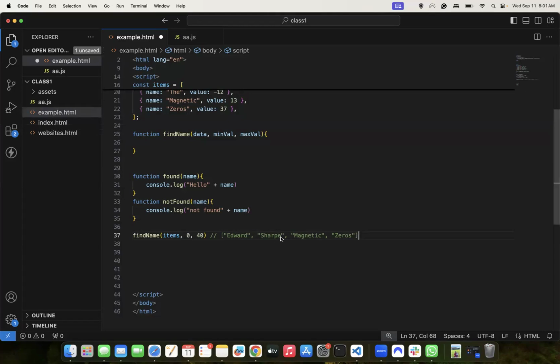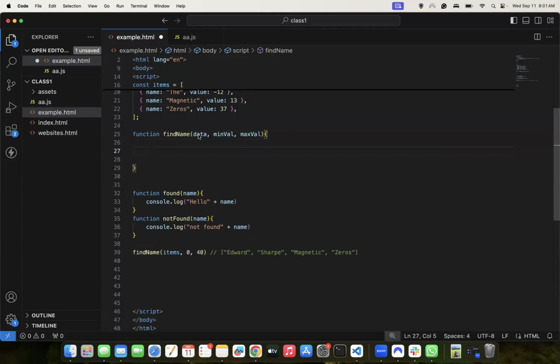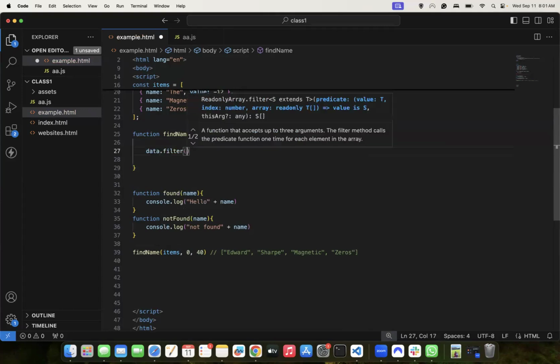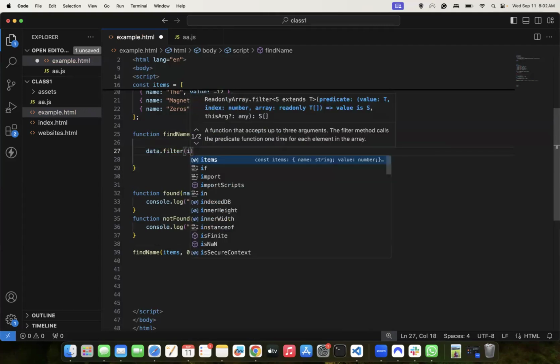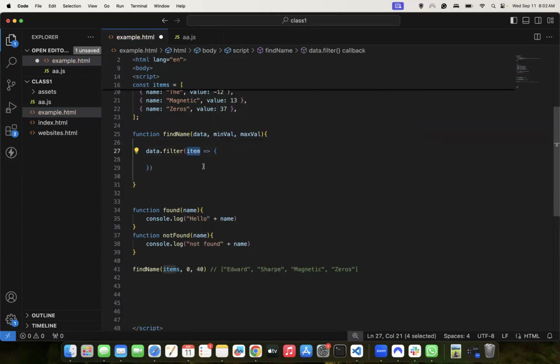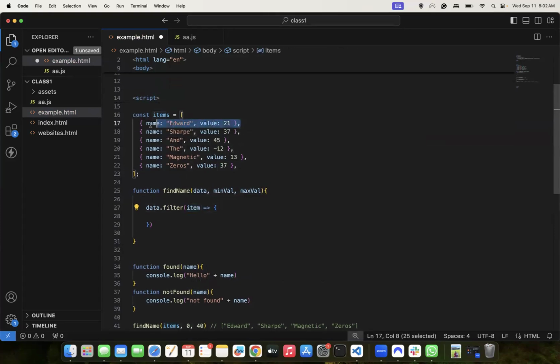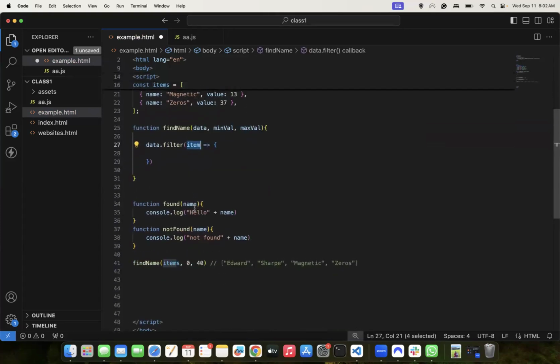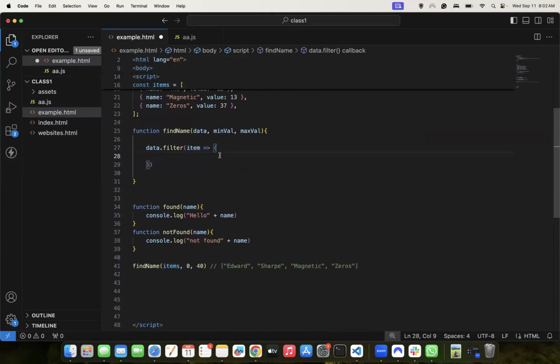Okay, let's use that one. So data dot filter. Item, no, I can just use it like this. Now item would be the whole object. So what do I need to write now? Item dot value.